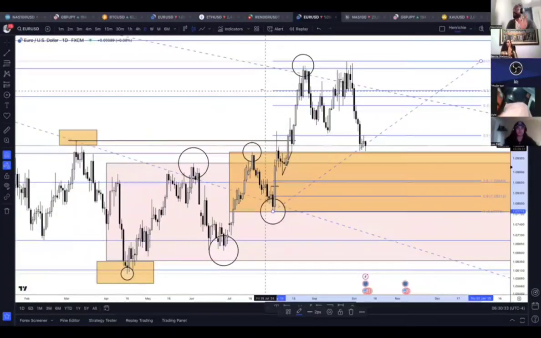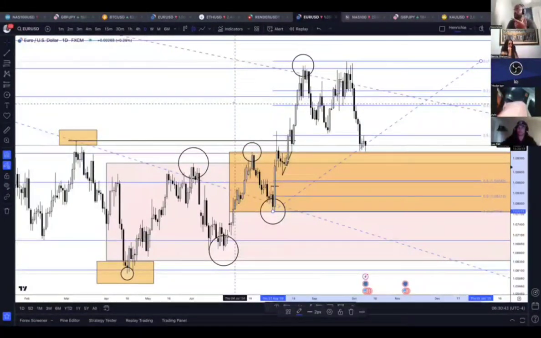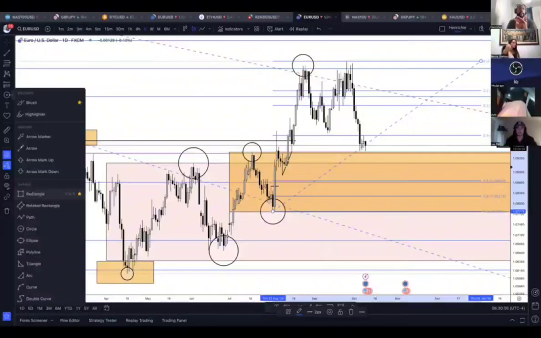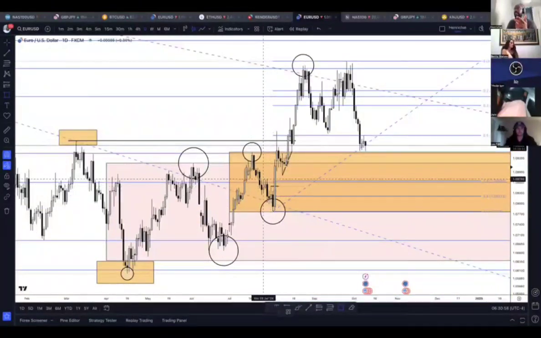This is part of the reason why when I look at my chart, I'm like, God, there's too many lines here. But at the end of the day, you have to collect data and you have to do the analysis to derive the key level that is your equilibrium, key level that is your discount. And now you're waiting for price to mitigate the discount zone or the extreme discount zone. And as you can see, this key level is my extreme discount zone. And all I'm waiting now is for price to mitigate this key level.